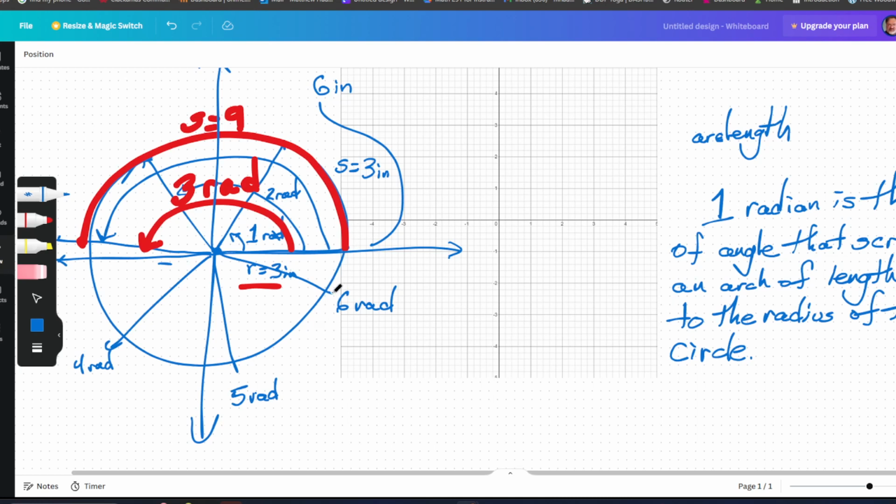6 radians will always be a nice, perfect amount of the circle along its edge. That would be what? 3, 6, 9, 12, 15, so that would be 18 units. So this arc going all the way around. The handy thing about radians is there's no question. That's 6 radians. That means it's 6 radii. So that arc length is, hard to write in, that arc length is 18.